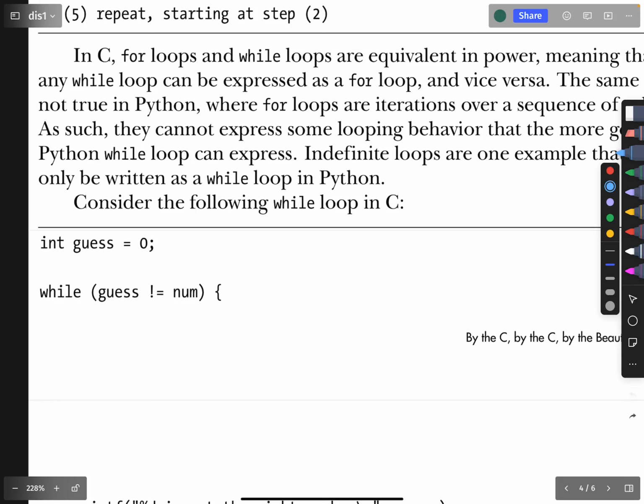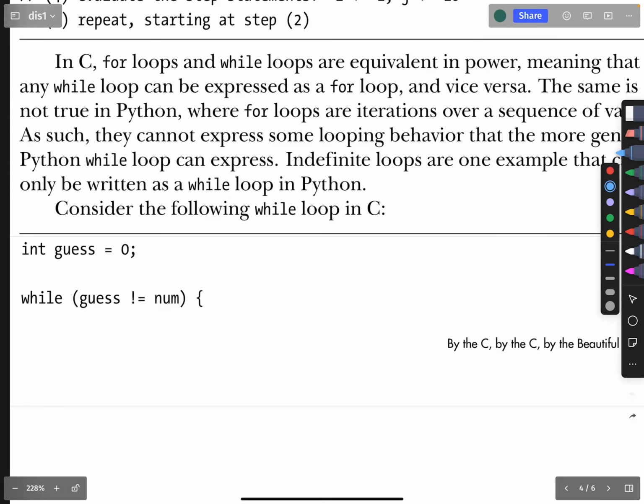What do we have here? Oh, right, it's going to show us that in C, for loops and while loops are equivalent in power. That is to say, whatever one can do with a for loop, it can also be done with a while loop. And that's somewhat clear with a while loop. How could a while loop reproduce what is done with a for loop?